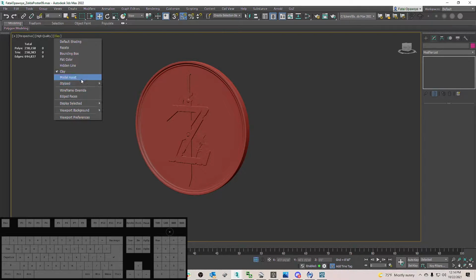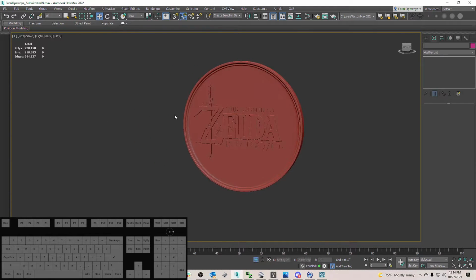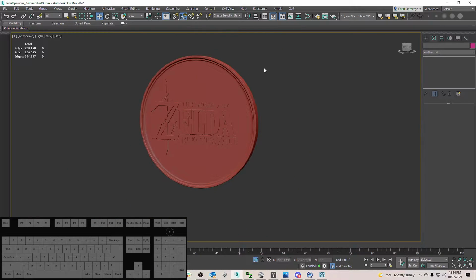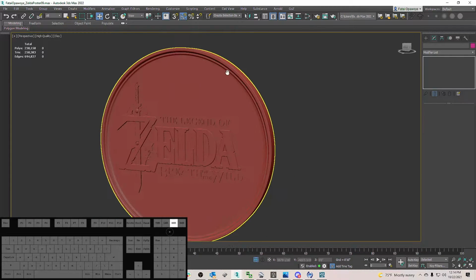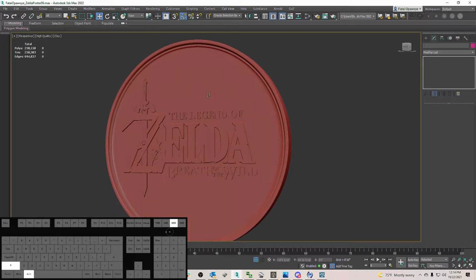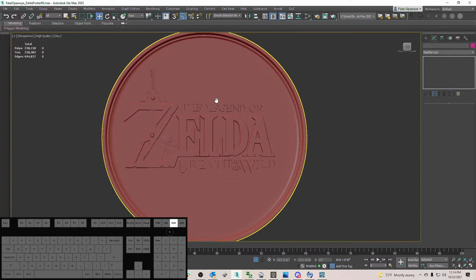So today what we're going to do is unwrap our low poly, and I'll show you some of those techniques for unwrapping the low poly to make sure that we're using as much texel density as possible without wasting space. So that is the idea of today's lecture.